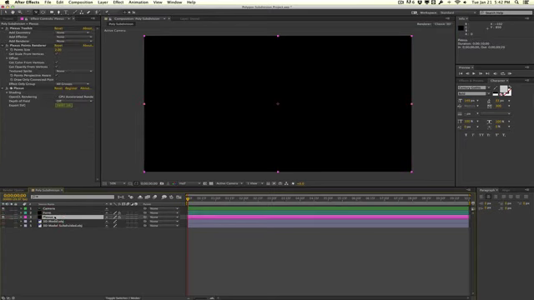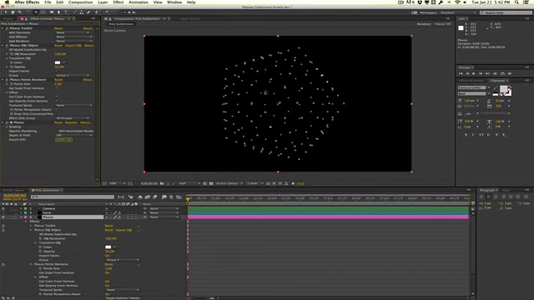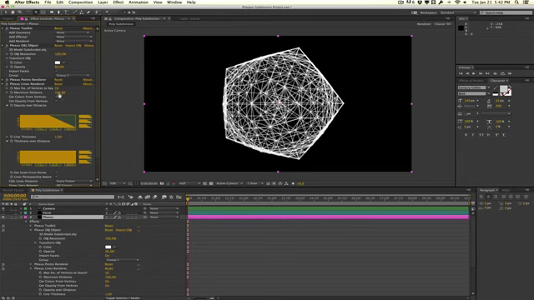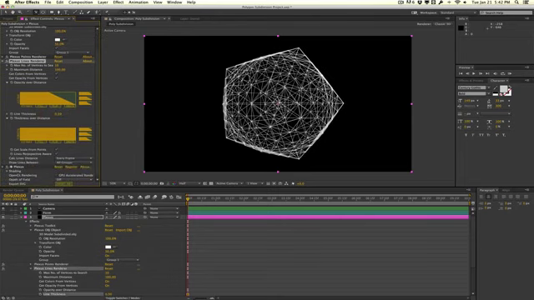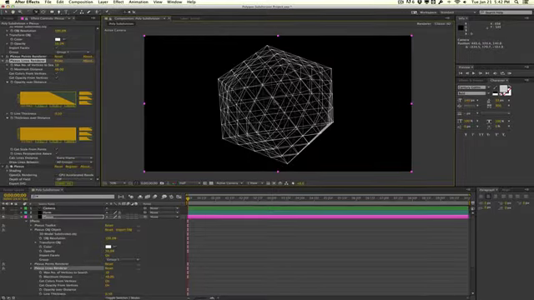So really quickly, I'm just going to set this up with Plexus to see what it looks like. I'll choose an OBJ object, go into Import OBJ and select our OBJ here. And that creates points for us. We'll go into the points renderer and change the point size to maybe 0.7. Then we'll go to the render and add a lines renderer, and change the thickness to maybe 0.5. And maybe change the maximum distance down a little bit. As you can see, we can fully see what our object looks like, and we have control over how many points we have.